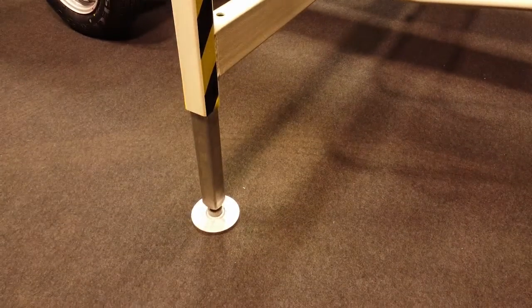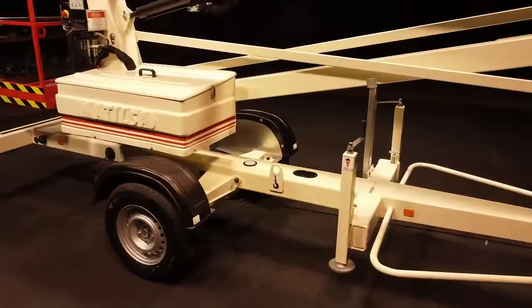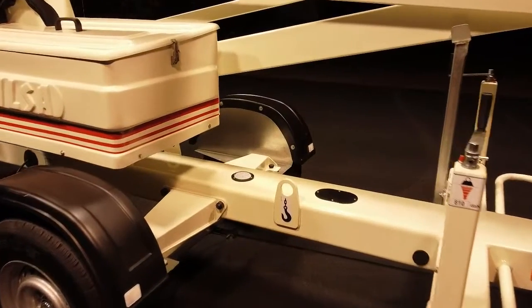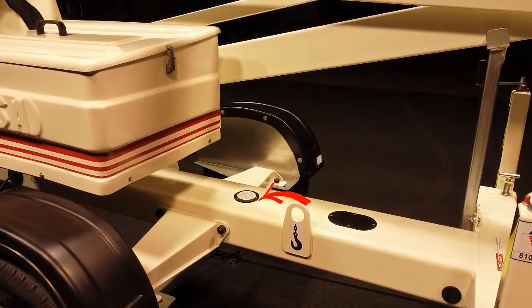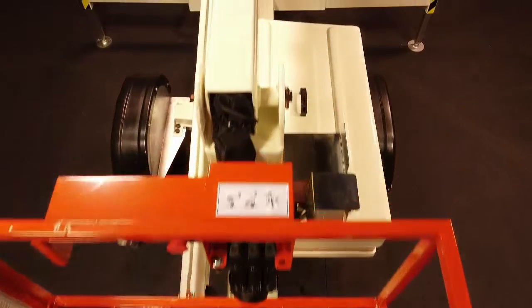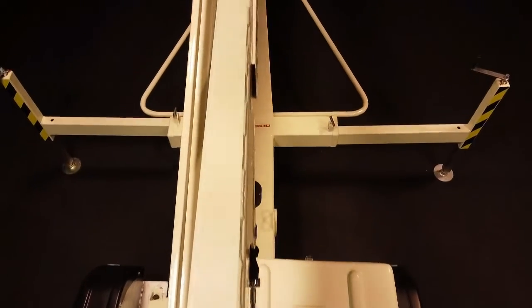Subsequently, we will put them down on the ground with the crank until they exert pressure against the ground and we can level the machine. The visual level must be between 0 and 2.5 degrees to lift safely. Once the machine is stabilized, we can then operate the booms either from the ground or else from the basket.